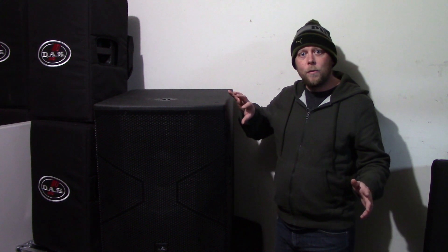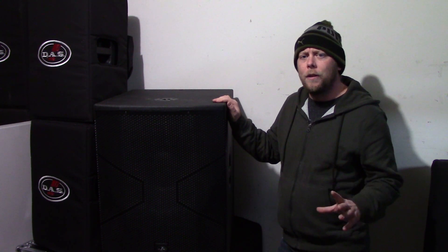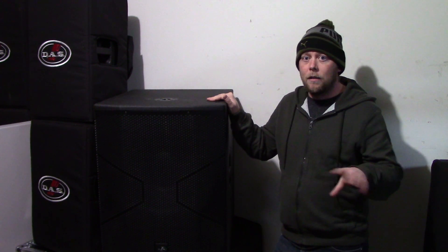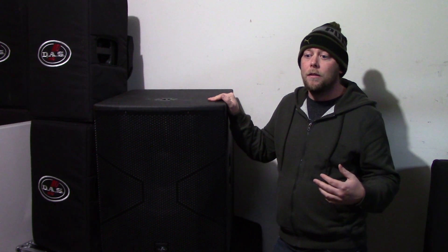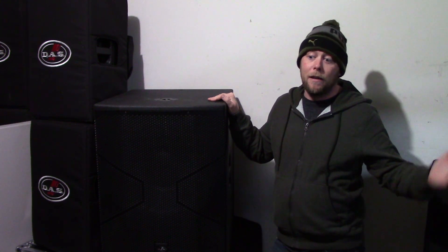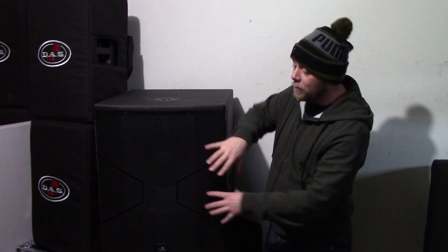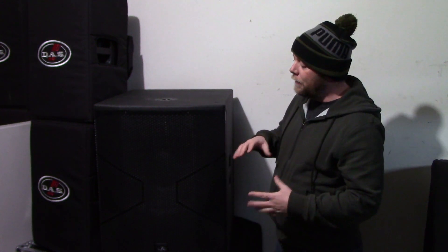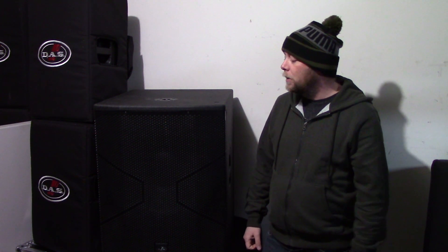I always like to say the good with the bad. I do recommend this sub and think it's one of the best on the market right now, but there are a few things I don't like. This is one of the speakers where I've had two units where I thought they were blown. They came back off a rental, and I tested by taking the grill off and applying a little pressure to the speaker — if it's locked hard, you know something's wrong; if there's free movement, you look at the amp. I've had two where the driver was solidly locked coming off a rental.